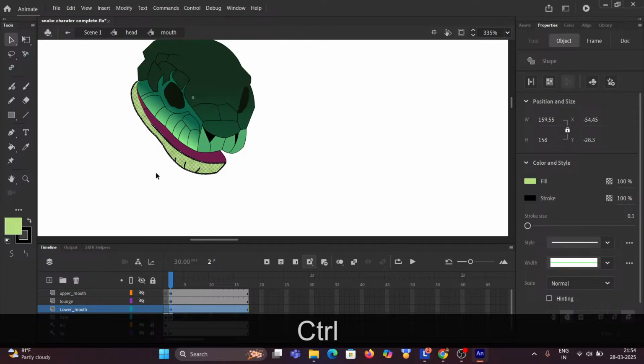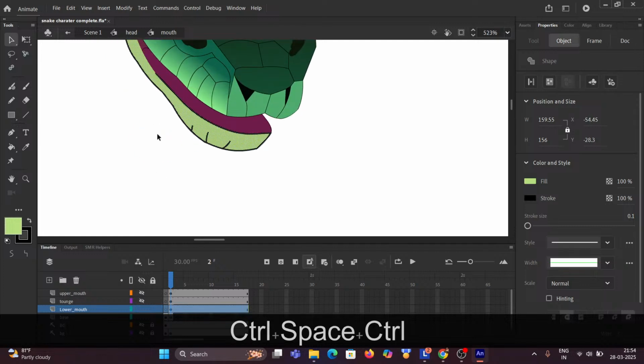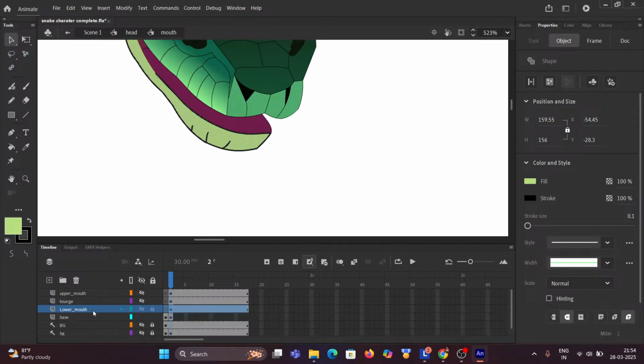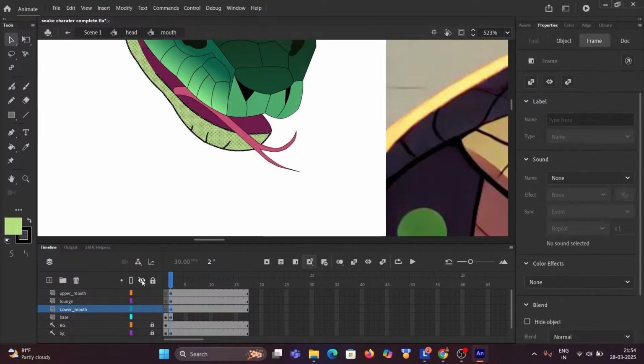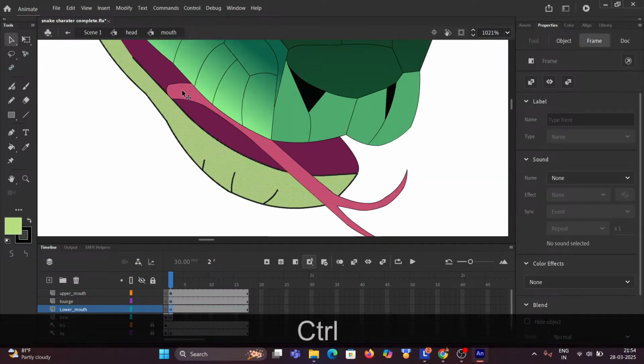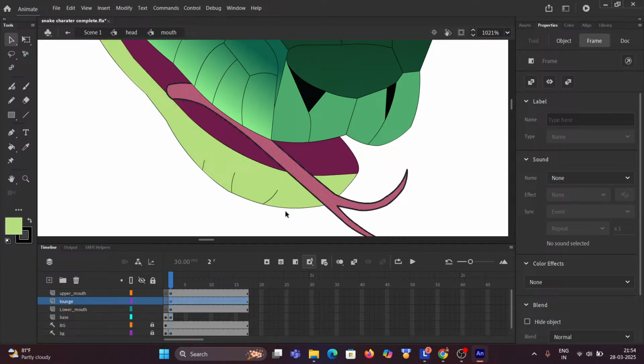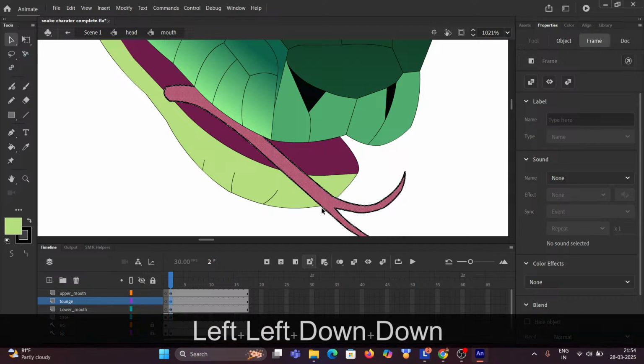Okay, now we can start working. I will make everything visible again, and I need to change our tongue position like this.